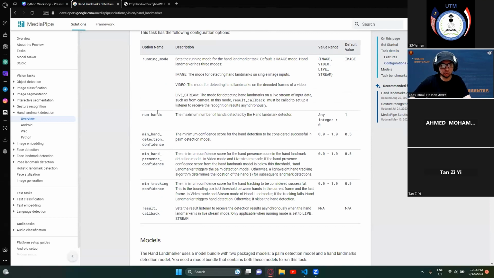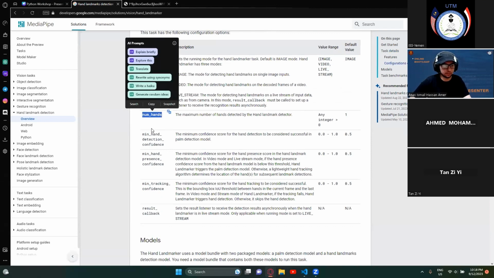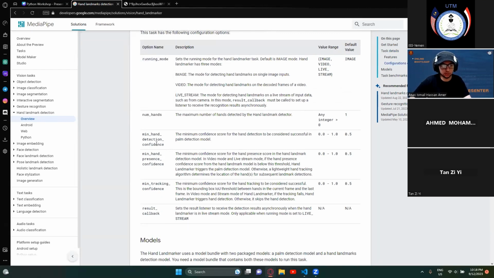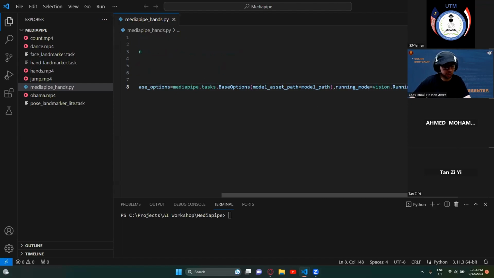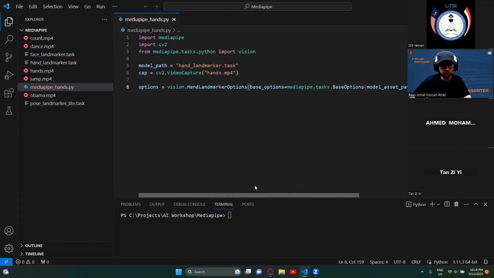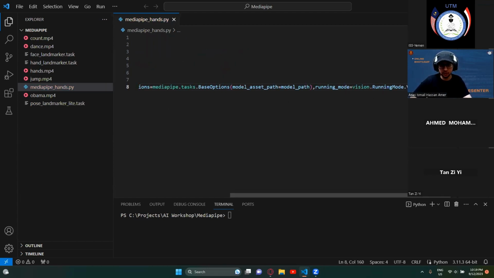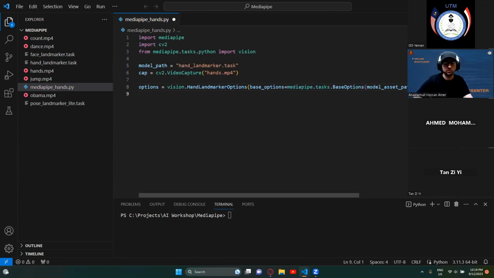So let's set these to 2, for example. And then there's also the minimum for the detection confidence, for the presence confidence, and so on. But for now, let's just set the number of hands to be 2. So all we have to do is at the end here, add num_hands equal to 2. Nice.